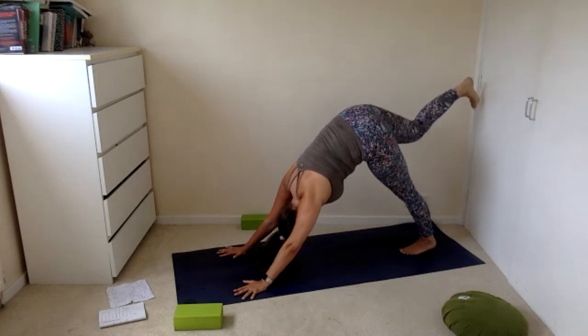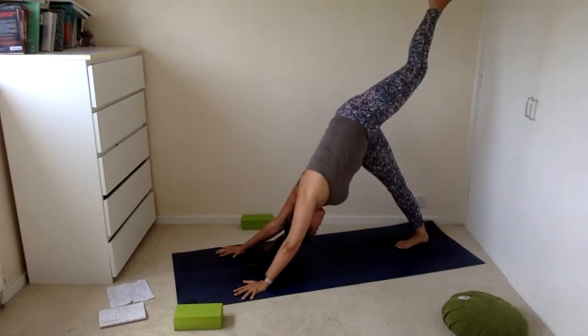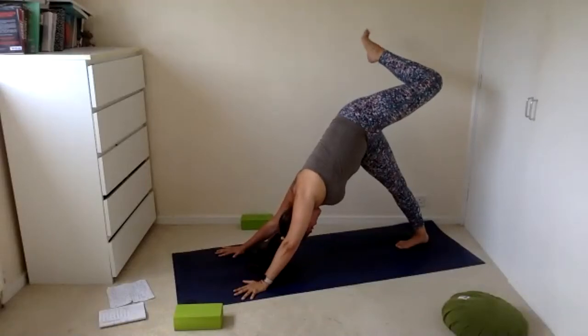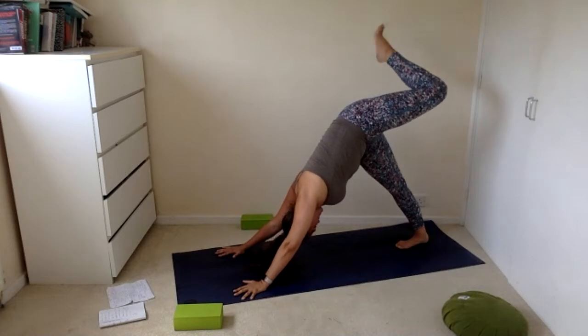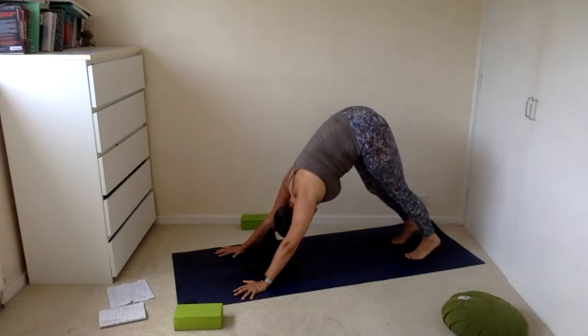And placing that right foot back down. Left foot reaches the ceiling. So we're stretching that right Achilles. Bend the left knee. Rotate the ankle. And the other way. And placing that left foot to the floor.